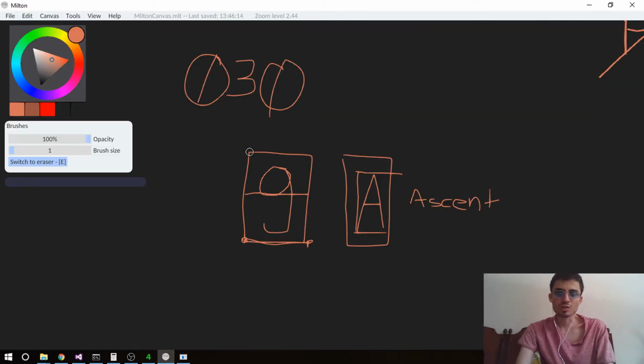So yeah, what we're gonna do is we're gonna measure it. Imagine that this is the baseline. Let me draw it more clearly so we can see it.